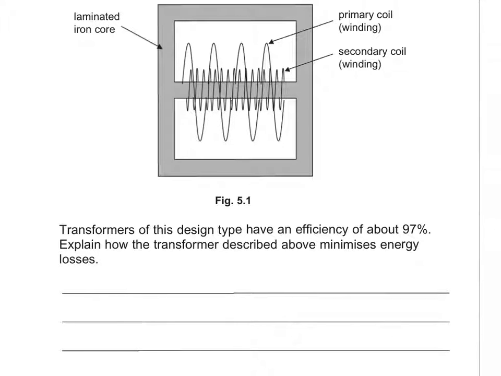Second source of loss is that when the primary windings field comes out through the coil, in some designs the secondary windings are on a separate part of the loop. In this case the windings are all on the central part of the core, and the core is continuous around the outside. This kind of looped core allows all of the magnetic field belonging to one of these coils to be locked into flowing through the other coil. So this use of a continuous core and all the windings on the central pillar improves the amount of field belonging to one coil that is forced to pass through the other.